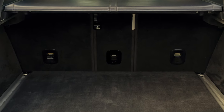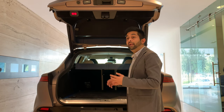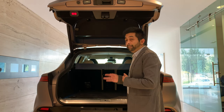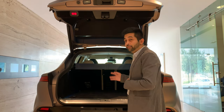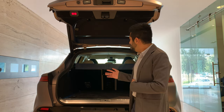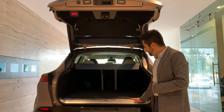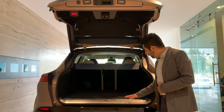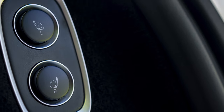You would be surprised to see the boot — never has any Aston Martin been so practical. It gets a massive 632-litre capacity, which is more than that of the Porsche Cayenne Coupe, Lamborghini Urus, Bentley Bentayga, or a Range Rover. You can slide your bags in easily because of the roll lid, and you can also fold the rear seats down using buttons inside the boot.